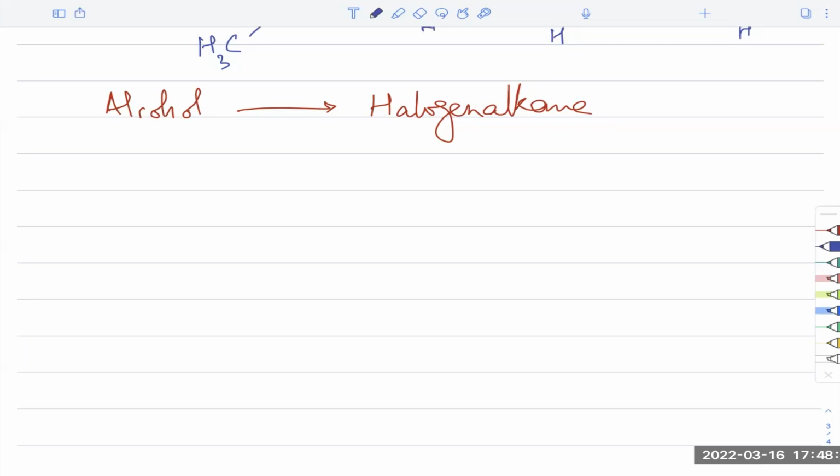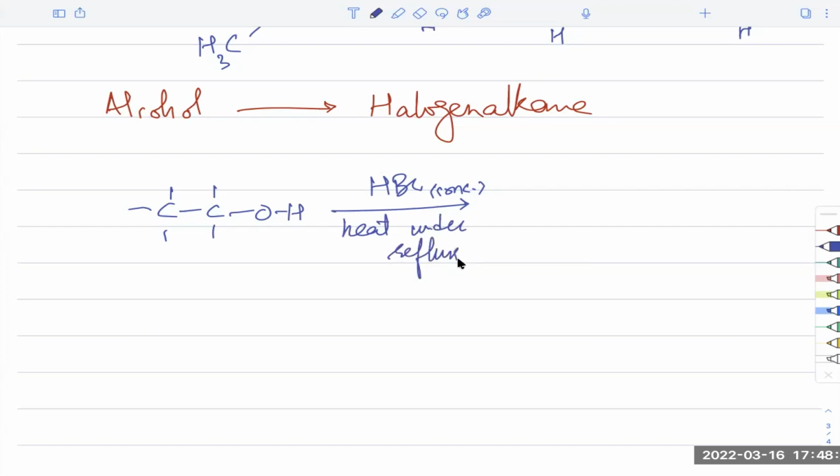So here's how it goes. I take an alcohol, again, I'm taking ethanol, and I add HBr to it. Now, again, I need it to be concentrated because I need it to react completely. And because I know that alcohols are volatile, I will basically give it heat under reflux. And this is a really straightforward reaction. I'm going to get this OH replaced with Br in this case, and that H positive from HBr will react with OH and make water. And there you go.